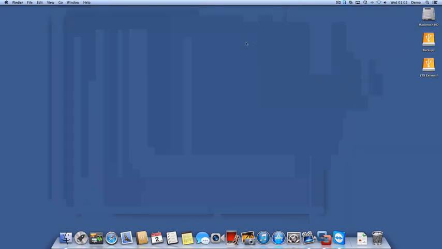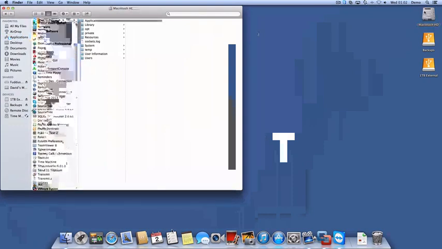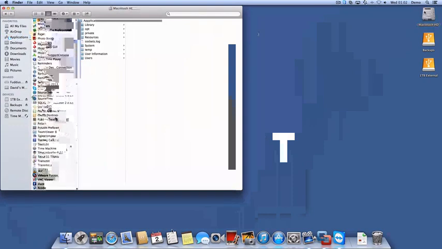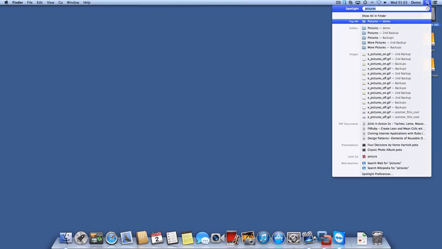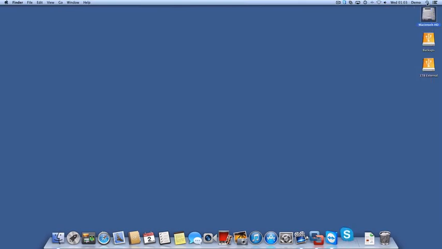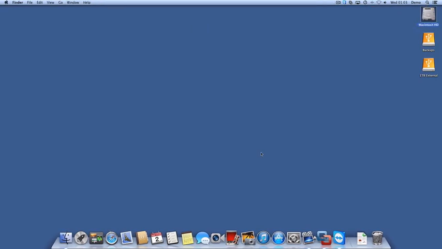One lovely little trick that a lot of people are starting to use now on the Mac is, rather than going looking for the application, let's say you don't have an application that you commonly use in your dock, you would normally have to go in here and click applications and find the app you're looking for. Let's say, for the sake of argument, it's Skype, and you would go in there and open it up. What you can do is go Spotlight, start typing Skype and hit enter. And you'll see that it's loading Skype here.